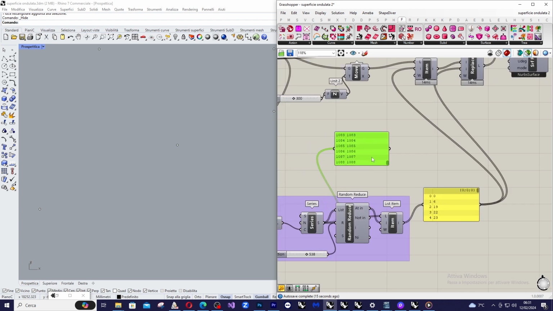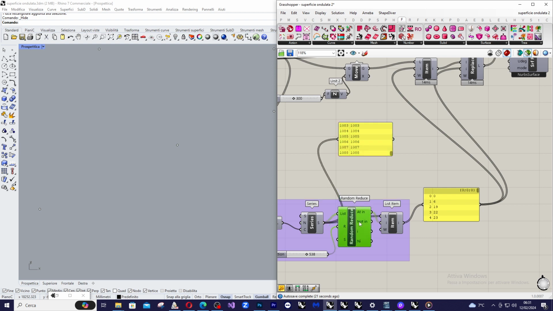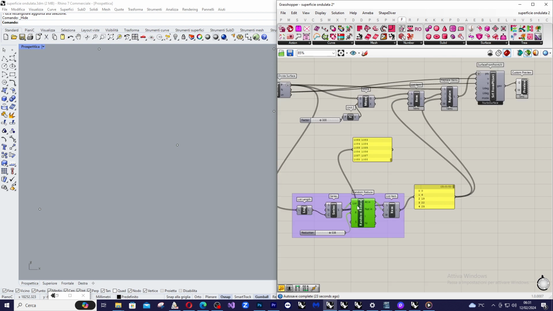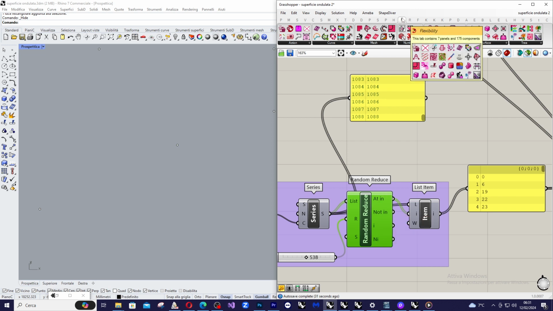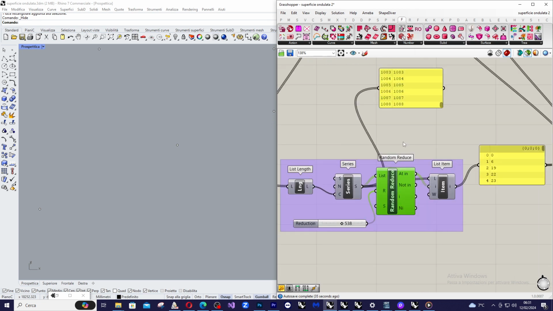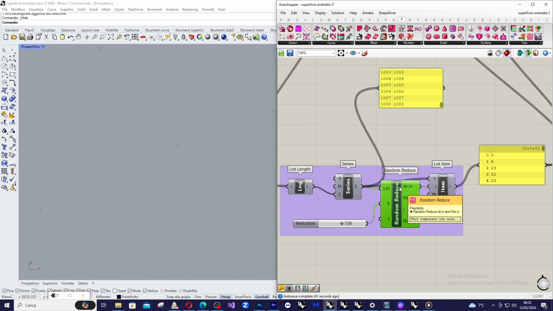Now we randomly reduce this list, and we are using the component Random Reduce of Flexibility. Flexibility is a plugin of Grasshopper that you can easily download from Food4Rhino, full of very interesting components.